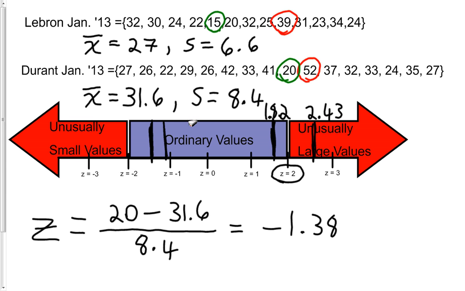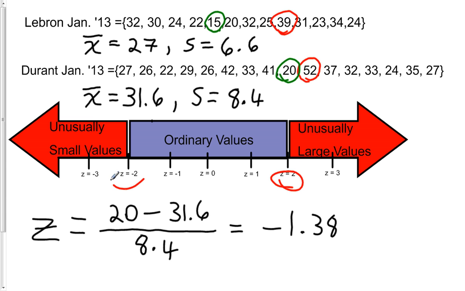So that's how we use the z-score to determine whether a point value is very far from the average or close to the average. This number, two standard deviations either above or below the mean, is what we're going to use as a cutoff point between values that we consider ordinary and values that we consider extraordinary. So in the future, we'll look at a z-score of 2 or negative 2 as the separation point between ordinary or usual values and unusual values. Anything greater than 2 is unusually large. Anything less than negative 2 is unusually small.